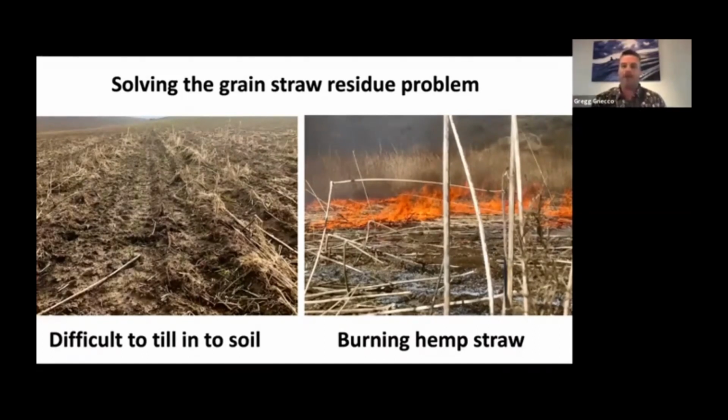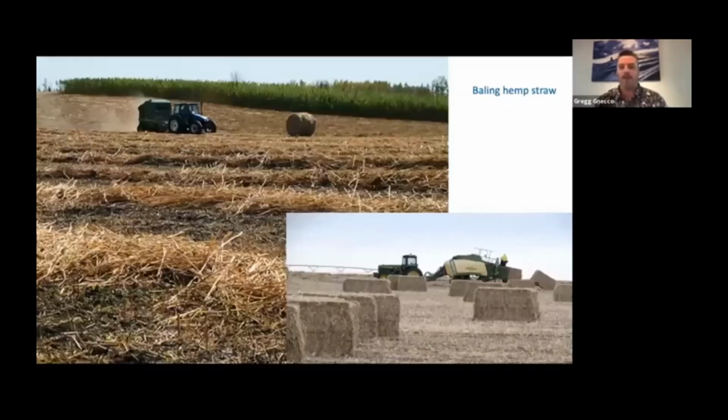So we're trying to solve the problem for the farmer and really create the opportunity for them to bale the hemp. We also have to create the motivation, because it costs money for the farmer to go back in the field to run the tractor and to bale the hemp. And again, you say this chicken or the egg, we do have a feedstock of grain straw. We're moving forward looking at that. We also need to figure out how to monetize that for the farmer so that it makes sense for their production.